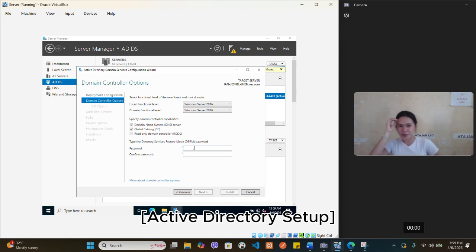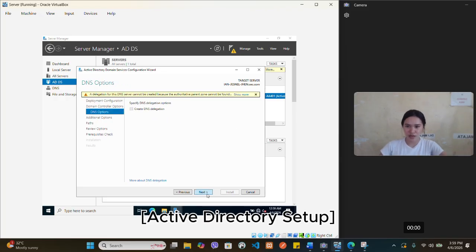So let's type the password for the DSRM or the Directory Services Restore Mode. Here, this yellow flag notification, we just have to ignore this one because it is for the DNS server.